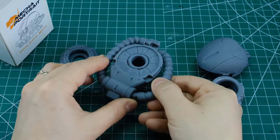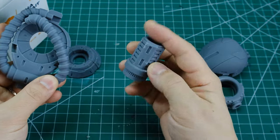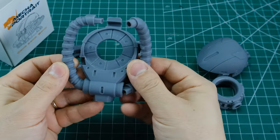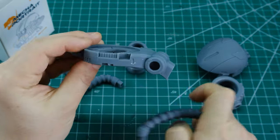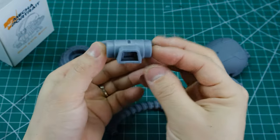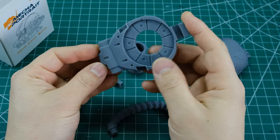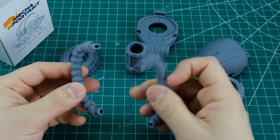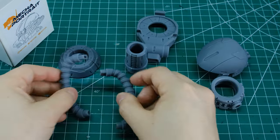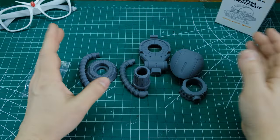The rest of the head comes apart fairly easily — it sits on a stock here that also serves as the mono eye track. And then you've got the power cables on the side of the head, and then the bottom of the head itself. Just look at that — that's so cool! Yeah this is gonna be a lot of fun. It's a little different which is nice too, changing it up from all the Witch from Mercury stuff I've been doing. This little resin kit has been a nice breath of fresh air.